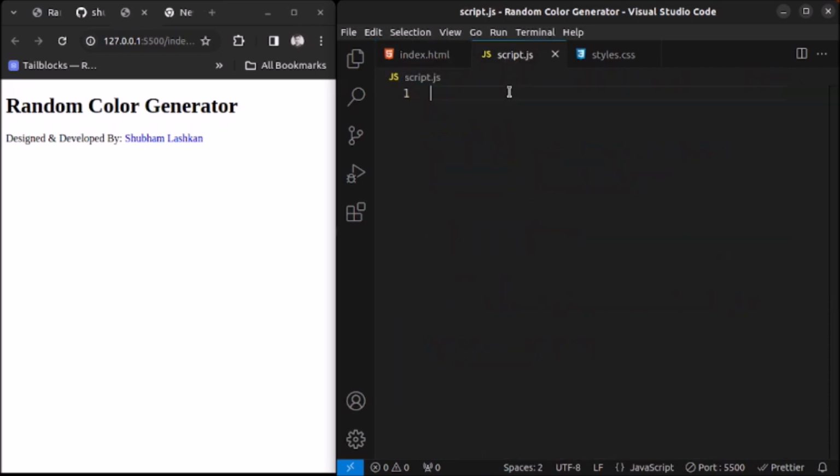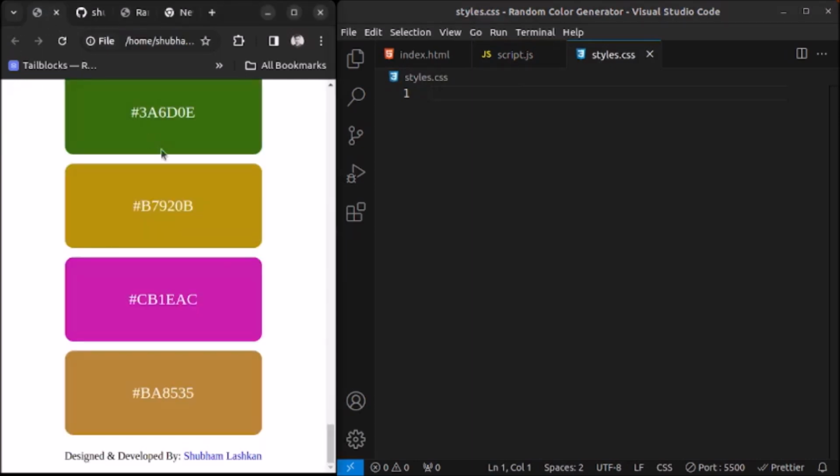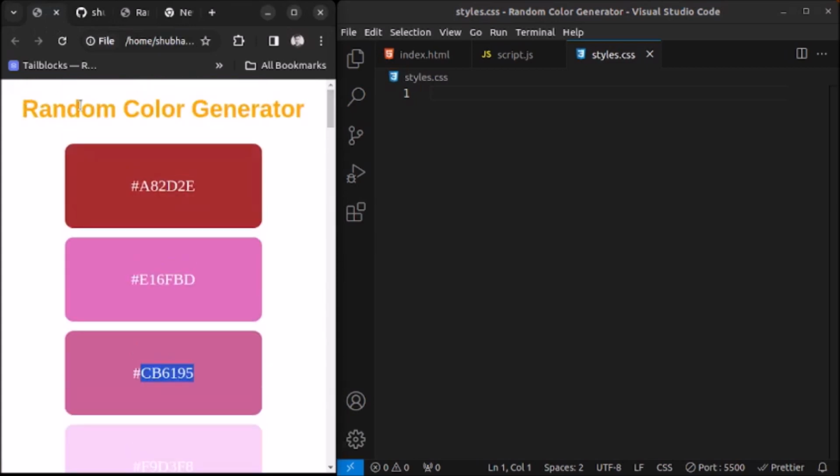First of all, I will go to the style file and write the code to do the styling of this heading and this footer. As you can see, the footer is centered. Also, if we go to the top, the header has a different font family, it is also centered, the font size is big, and the color is orange. So we will apply this using styles. Let's start with the styling part.